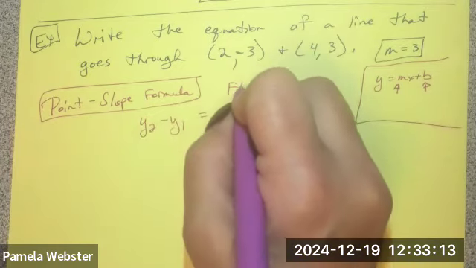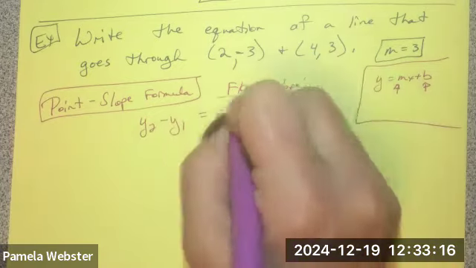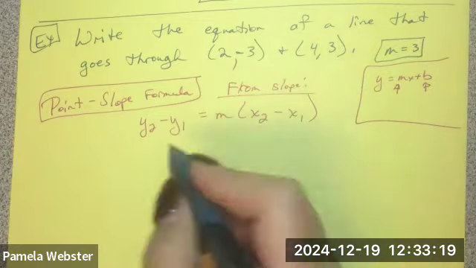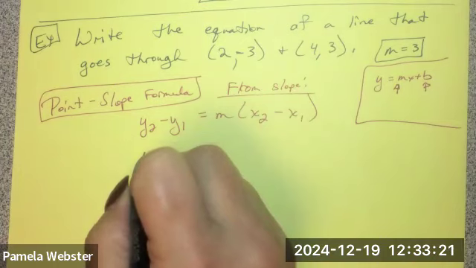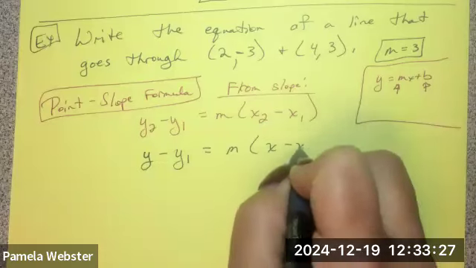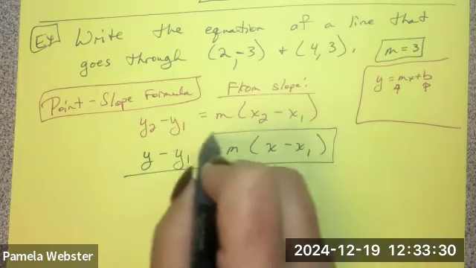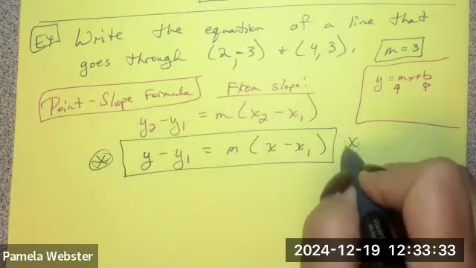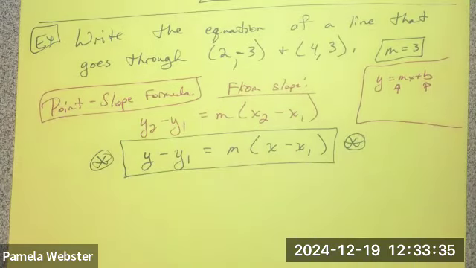So we go from the slope, we have this. All right. But we want to do this with just 1 point. So it's going to be y minus y1 equals m times x minus x1. You can keep the 2's in there if you want to, but this is the actual formula. Okay, y minus y1 equals m times x minus x1. And the reason why we do it that way is because you can use this formula just using the slope and 1 point. Okay, and it doesn't matter which point we use. So we will end up getting the equation of the line with this.